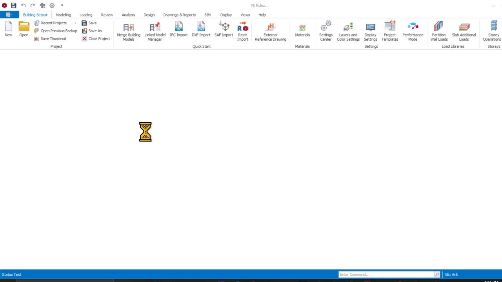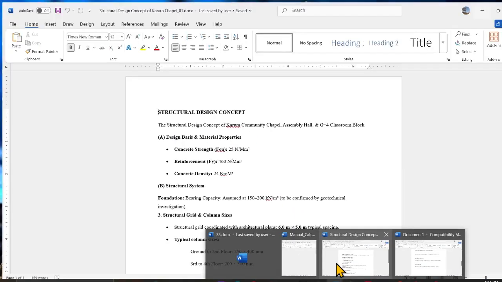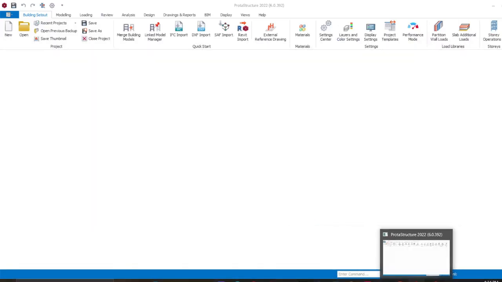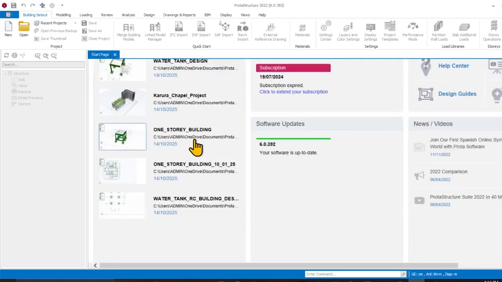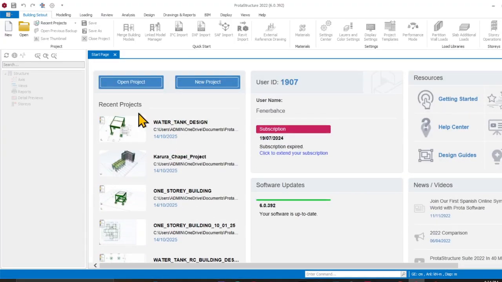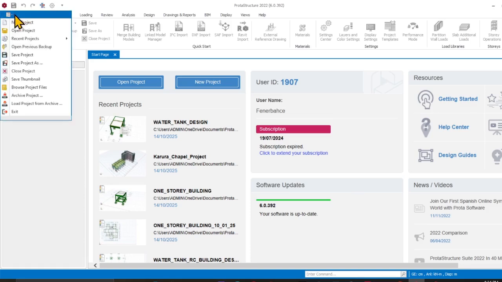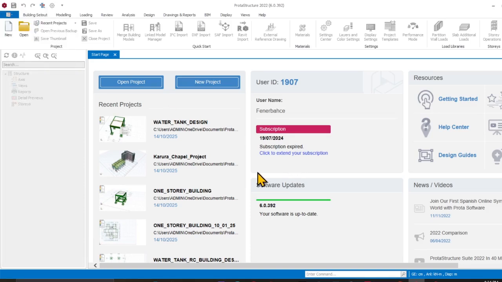So this is ProtaStructure now opening. Once it's open, let's give it time to fully open. Once it's open, the next thing that we are going to do is to create a new file or a new model. Just come here, right click, just come to say new project.